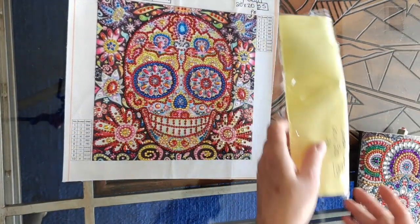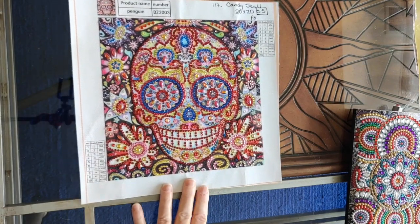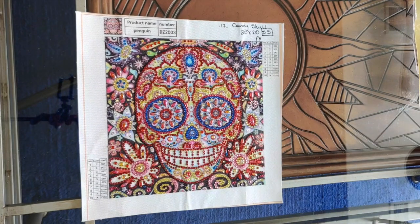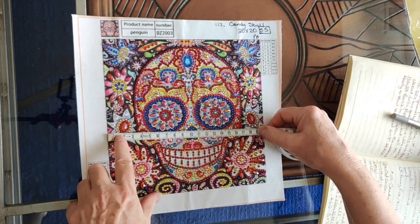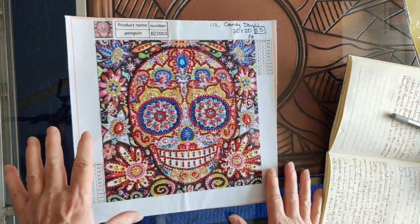Okay, so let's get into the candy skull or the sugar skull or whatever. This is a little tiny special shaped diamond painting that I did the penny pick for on Saturday after I finished the Sepia Roses. I don't know how to pronounce that word. I promised to look it up and I forgot. Anyway, doesn't matter. So this is a 20 by 20 diamond painting. I can't remember if that's the actual size of it, but yes, it is. That's the actual drill set image area. So just a tiny little project.